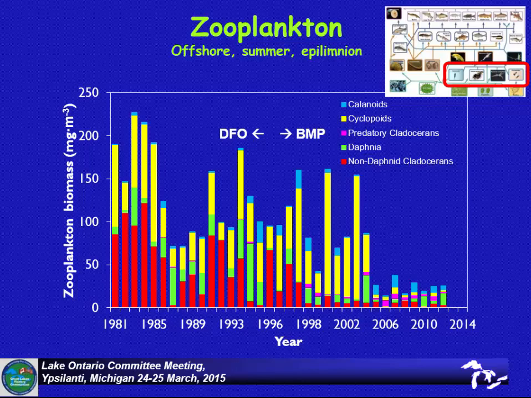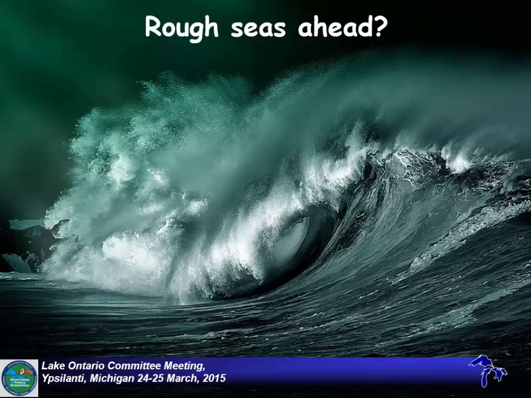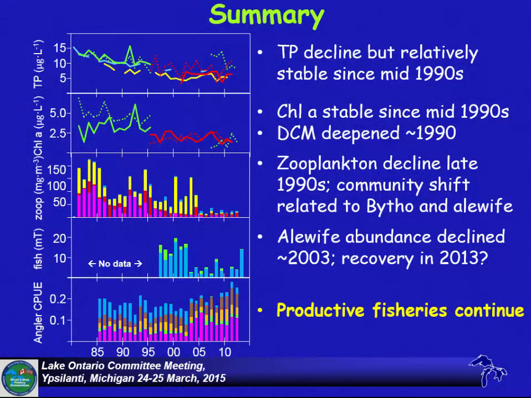As Steve and Andy sit here keenly paying attention, I guess the question is, are we really on a trajectory for catastrophe? I may as well just jump to last year's closing slide, which said that for all this change going on, all these declines, somehow we continue to support very productive fisheries. So what I want to talk to you about today in this Foodweb perspectives is trying to decouple this, to give you some explanation for how we can have these dramatic changes at the base of the Foodweb and somehow continue to sustain very strong productive fisheries.